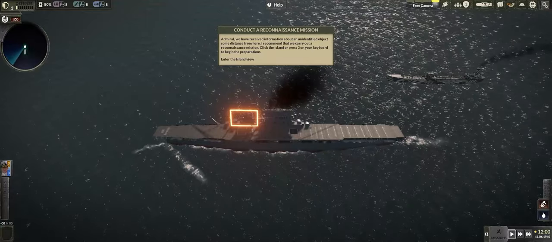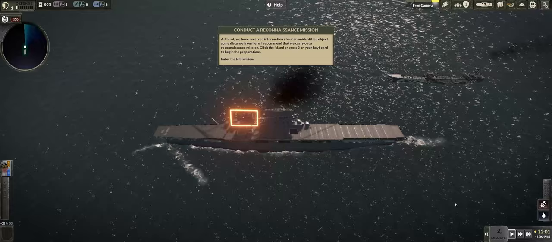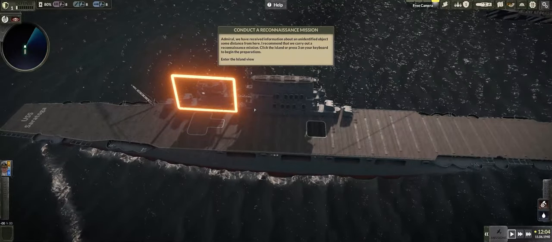Admiral, we have received information about an unidentified object some distance from here. I recommend that we carry out a reconnaissance mission. Click the island or press 3 on your keyboard to begin the preparations.